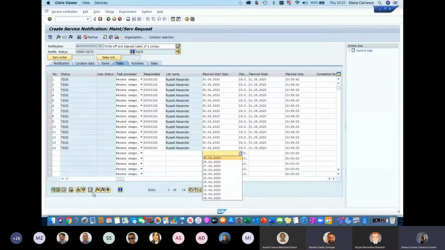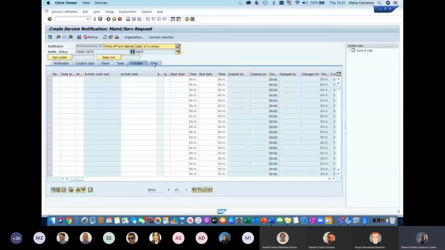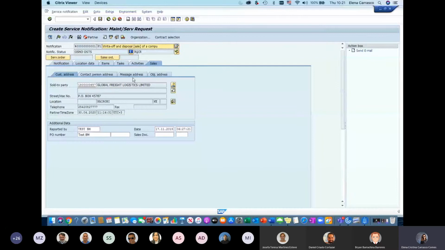Okay, these are the tasks we need to release them. I'm sorry. Select all of them. Release, and the activity, and this is a tab that is specifically for the notification for sales, and we will touch upon later today. Basically, this is the field where we are going to put what is the business partner for the customer. And by clicking here, we will generate from the notification a sales order, in order to generate the process of selling the materials, creating the outbound delivery, and then moving the item to the staging area for goods issue, and then completing the notification and deactivating the equipment.